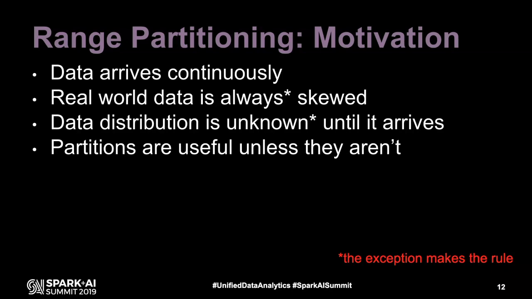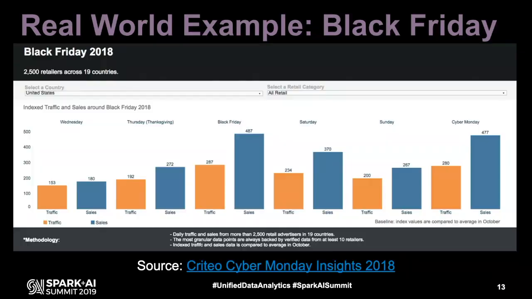And you don't know the distribution of your data ahead of time. In some cases as well, you can have some expectations about what the data looks like coming in, but most likely until you have the complete data set, you won't know the true distribution. And partition pruning is very useful. Partitioning is a very useful technique for limiting the amount of data that you need to scan, unless it's not useful. And we'll see an example very quickly.